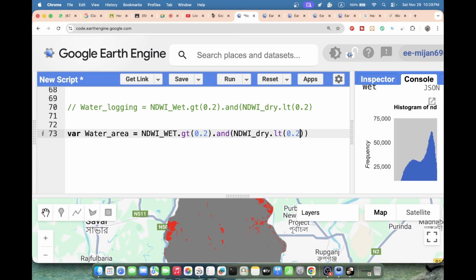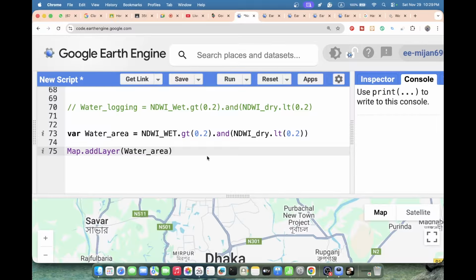Now we apply this formula to identify this type of place. So just add the layer with Map.addLayer. Now it creates the map of waterlogging area and non-waterlogging area. Waterlogging means there is no water in the dry season, but in the rainy season we find water. This type of place. So now run the code.